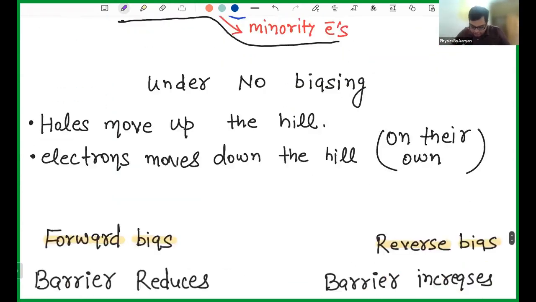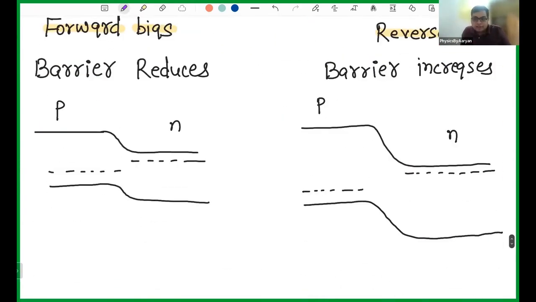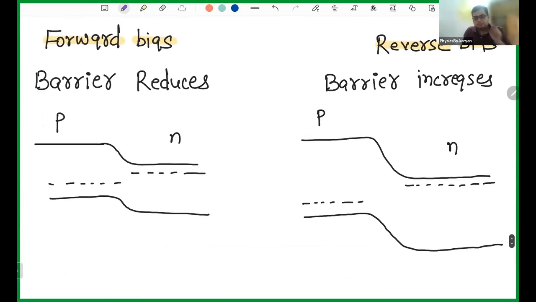So under biasing, how will your diagram look? You can clearly see your Fermi energy levels are not the same. In biasing, your Fermi energy levels will not be the same because now you have biased it. It's not a natural process. In forward biasing, your barrier will reduce. So this barrier got smaller. This N moved up a little bit, so that the barrier reduces. This was the initial barrier, so this moved up. Now this Fermi is up and this Fermi is down.